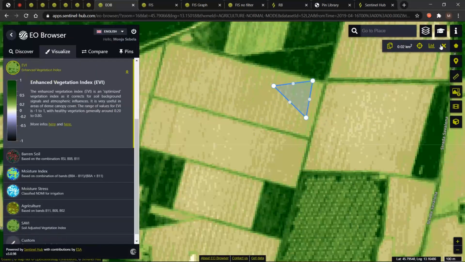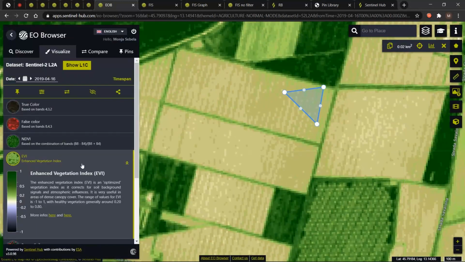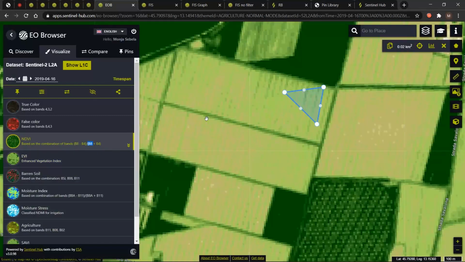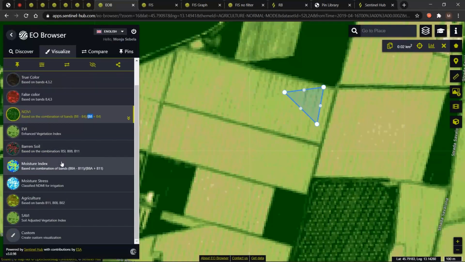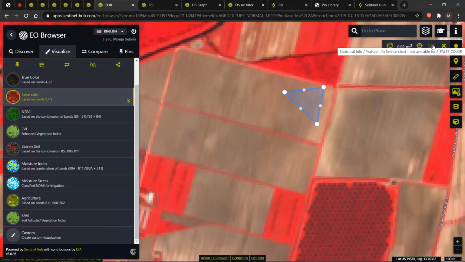Another way that you can show the visualizations, so they are already pre-prepared for all the layers in EO Browser that return one value. This essentially means indices. So from this list, you are going to have it for NDVI, EVI, moisture index, but you are not going to get this option for the RGB composites such as false color. If I click on false color, you are going to see that the graph, the statistical option disappears.